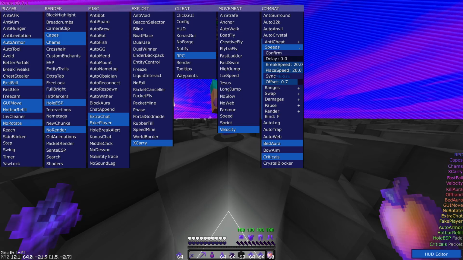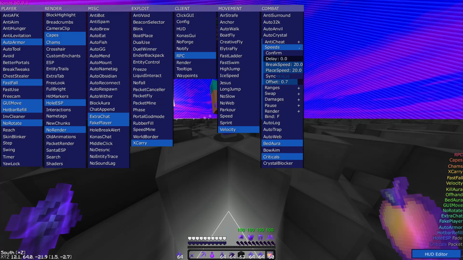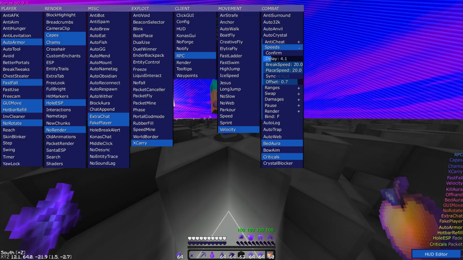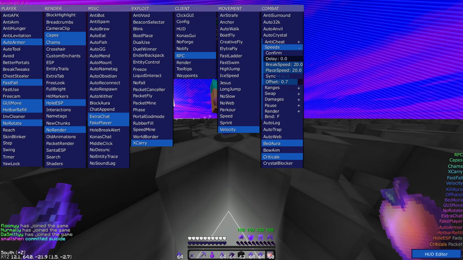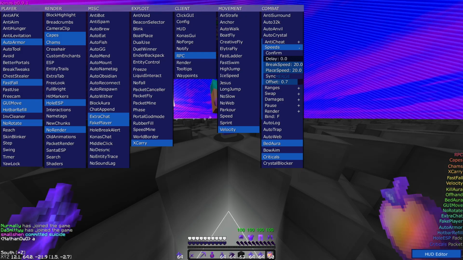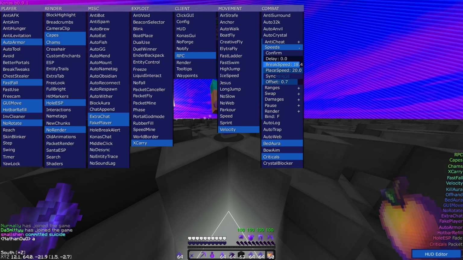Delay is just a tick delay for 2b2t. If you have your limit as semi, you want this at 2. But if you have your limit at full, you want to keep it closer to 4. Break speed and place speed are self-explanatory settings. You want these at 20 typically, but if you're playing on 2b2t and have a limit other than full, you want to keep this closer to 18.